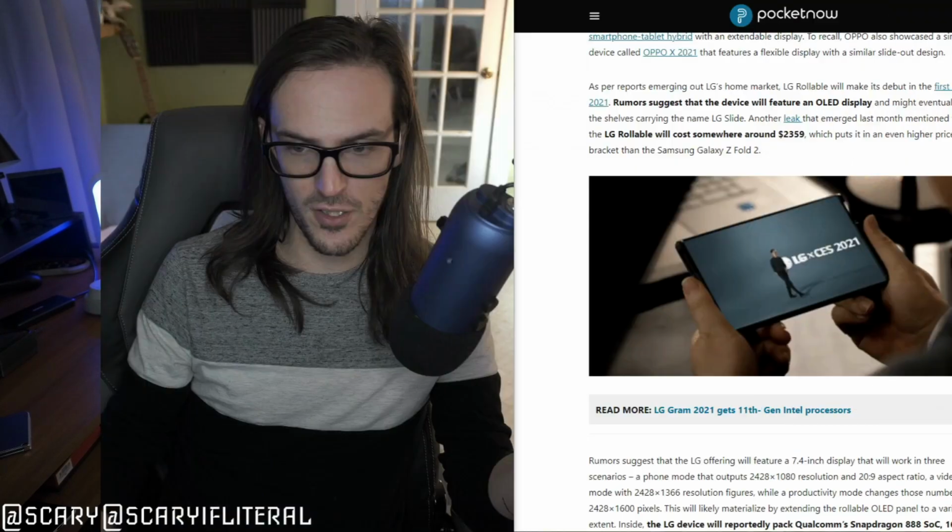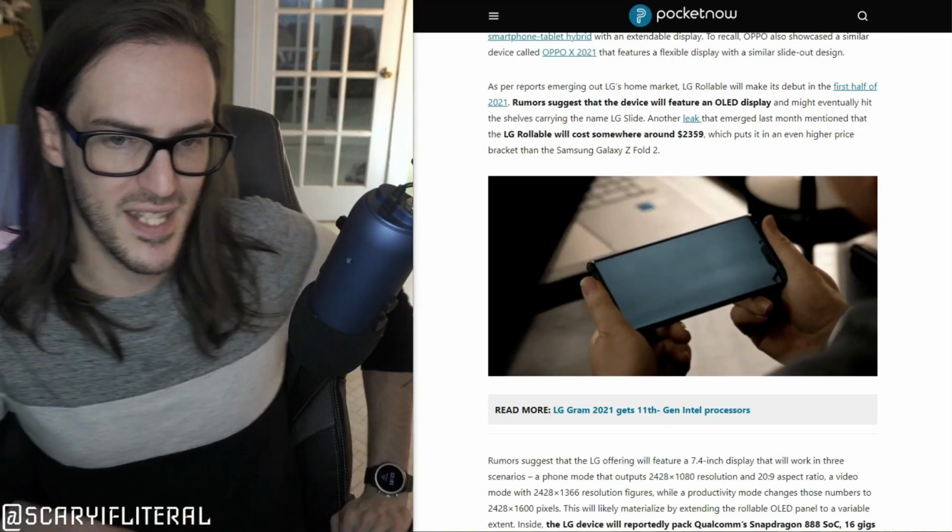So we have all these companies now rumored to be making this style design. We've obviously seen the Z Folds and the Z Flips that are folding OLED screens, Moto, Razer as well. But this is another kind of design that we've seen rumored from Samsung, LG. I believe TCL's got one in the works as well. And what this thing does is actually really cool, and every time I see a video or a GIF of this thing in action, it honestly just looks like magic to me, and there's really no way to explain it without just showing it to you. So let's pop over here to this view, and you'll see what this thing is all about.